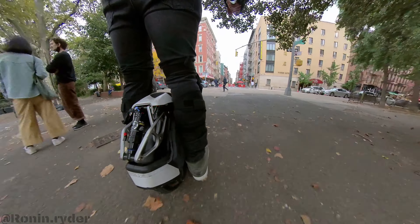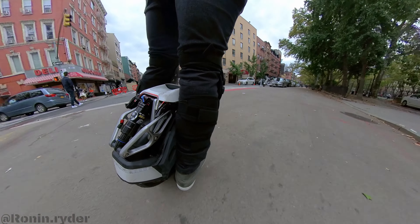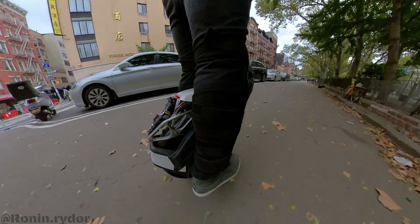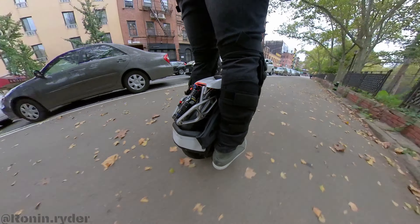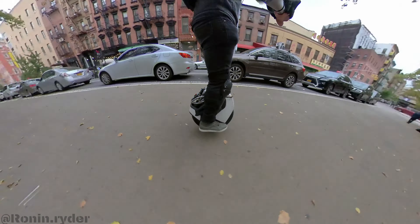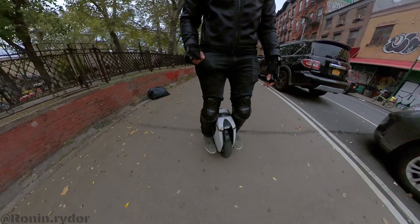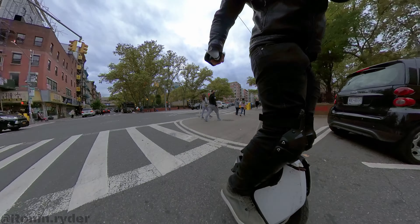When you ride a non-suspension wheel, you have to pay attention — you have this little stress of watching for bumps, trying not to fall all the time, which is a disturbance for your ride. When I try to enjoy my ride, I always have to be careful of everything on the road in order to not take a bump. It has become something normal for EUC riding.